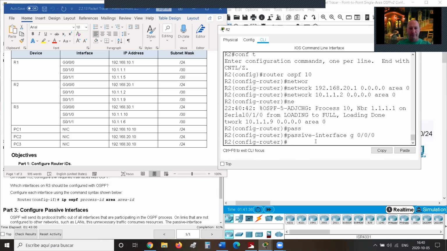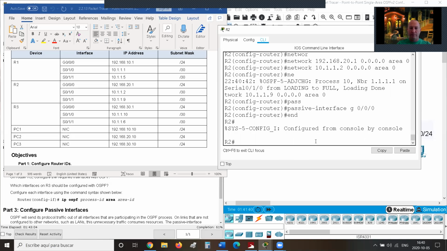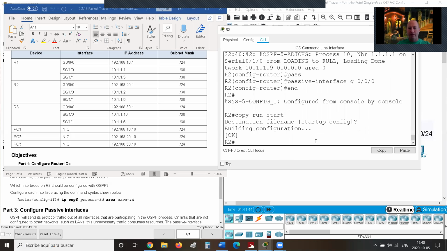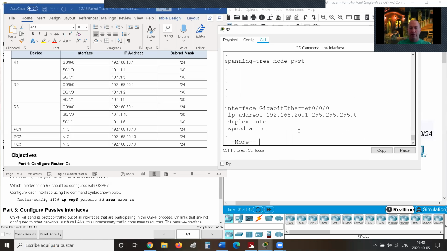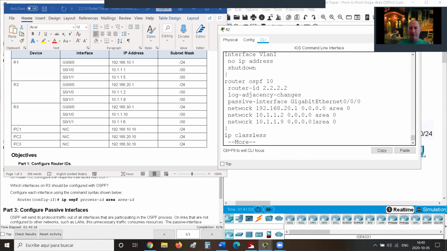All right, and then we could go, let's do this for funsies, and then show run. Okay, so there's our interfaces. Here's the router OSPF configuration. And you can see this time when we put in the quad zeros it kept the interface address.